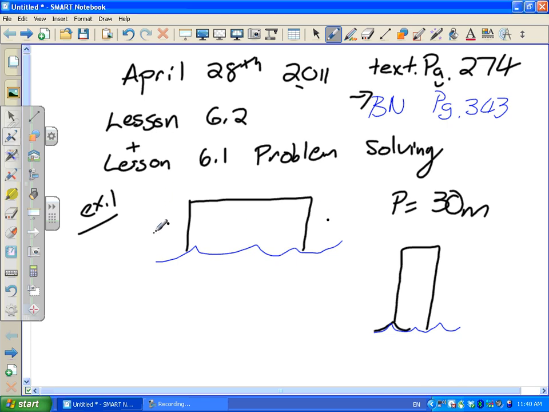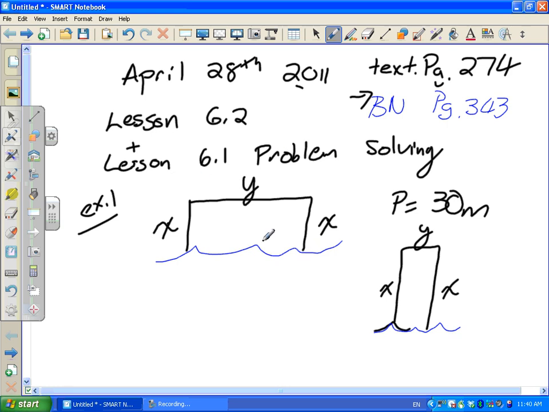So we're going to call those X, okay? So these will both be X. In this case, it could be X also here. Now we don't know what the other one's going to be. We can give it any other variable we like, okay? We don't know if the one side's twice as long as the other. They haven't given us any information like that, okay? So let's call it Y for now. Now we know all the fencing we used, or our perimeter, is 30 meters, okay? We know we have 30 meters of fencing, and we need to find, it says, what is the maximum area?